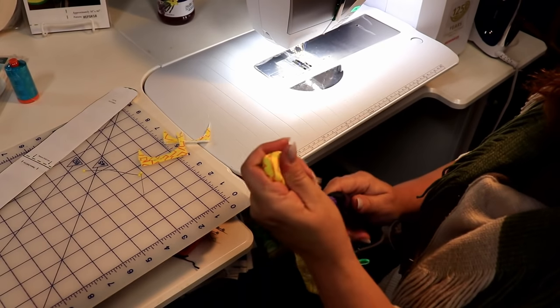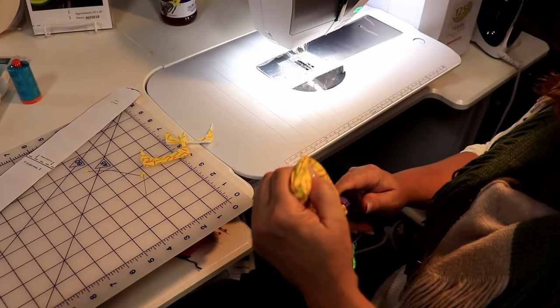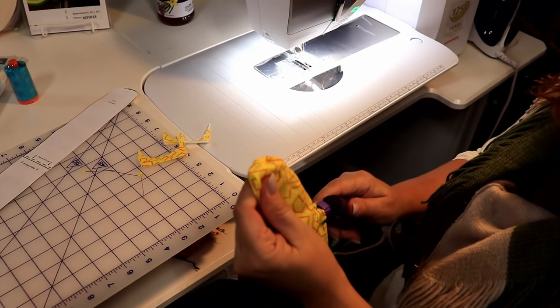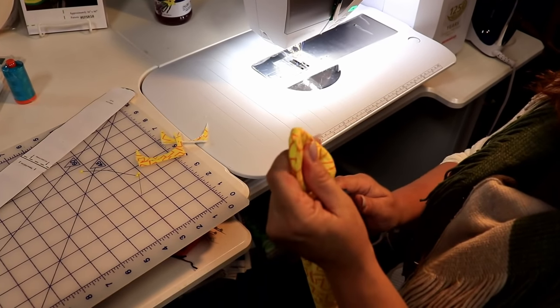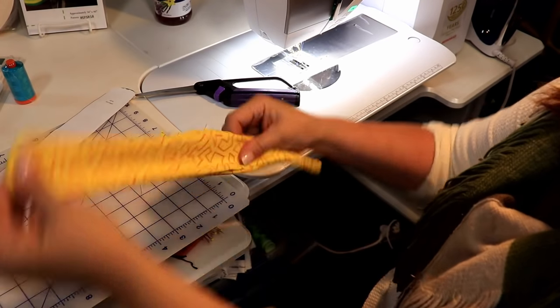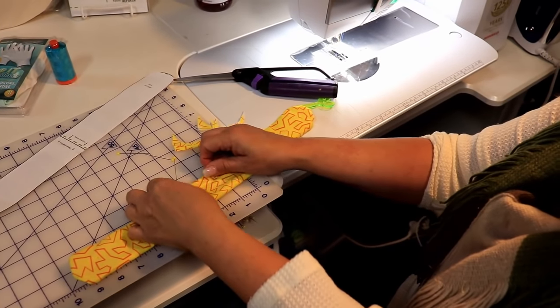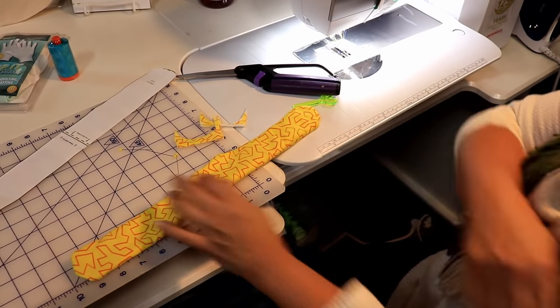Once you get that all the way out, I go ahead and lightly iron under the seam that I turned it out through. So here, that's a nice gentle curve as well. Now I'll grab my iron and iron this under so that it holds.